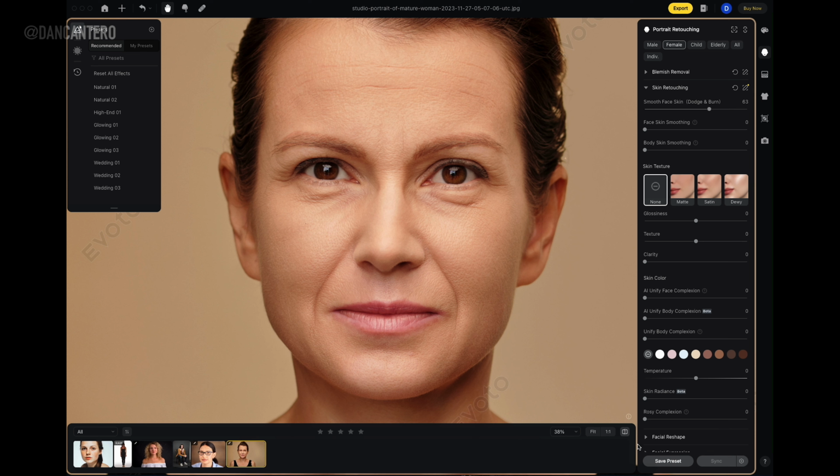That looks quite natural. Let's do before and after, before, after. Have a look at the jaw, just on the side of the jaws. You'll be able to see before, after. So dodge and burn plays with the luminance of the pixels, so it makes things darker or brighter to try and balance out the skin.